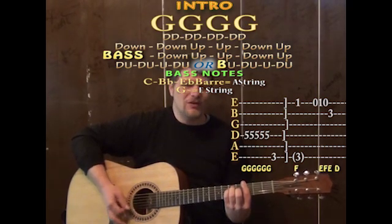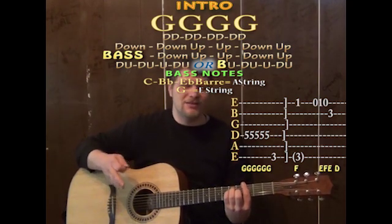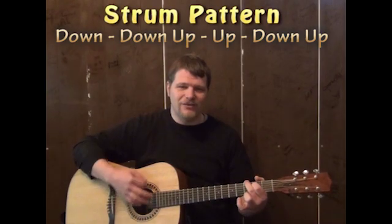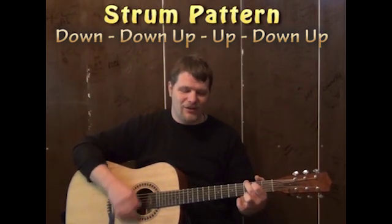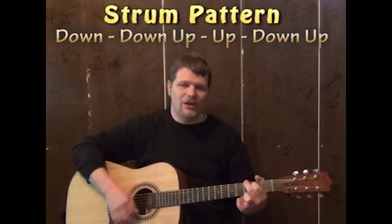Or a lot of times with a song like this, I like to use something called a strum pattern. And one of my favorite strum patterns for a 4/4 like this is down, down, up, down, up. So we took the G and just tried that a lot. You'd have down, down, up, down, down, down, up, down, down, down, up, down, down, up, down.